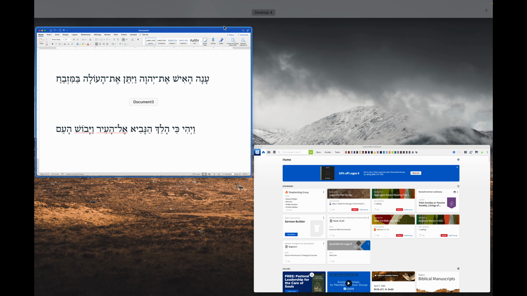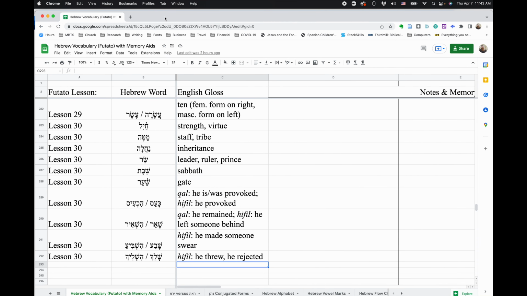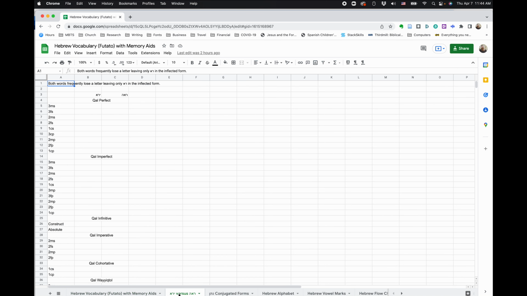And now that I'm thinking about it, let me pull something up here. In the Hebrew vocabulary spreadsheet, if you look along the bottom, I've got the Hebrew vocabulary with memory aids, and then I've got a tab on Ra'ah versus Yirah. You'll notice that Ra'ah, the first two letters of that root, are Resh Aleph, and the Hey often drops off. In Yirah, the second two, Resh and Aleph, are the same two, and the Yod often drops off. So the forms between Ra'ah and Yirah can often be very confusing. So I'm working on listing those out here.